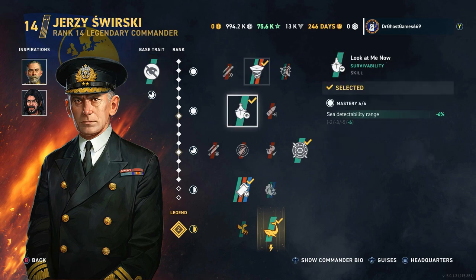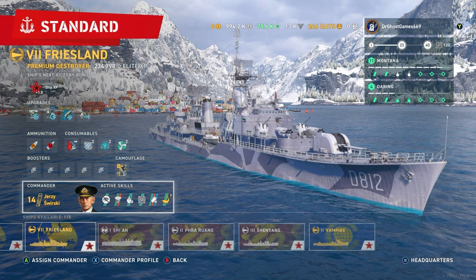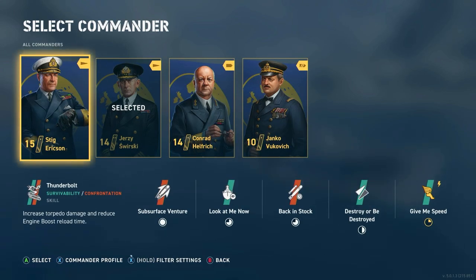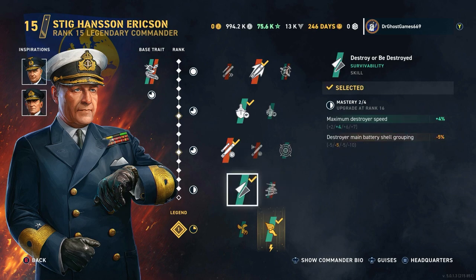We've got Observant Range, Look at Me Now, Perceptive, Smoke on the Water, and Leviathan. Now, another alternative commander you could use is Stig. However, I don't see a lot of value out of this guy because he's kind of a torpedo build commander. But, I mean, it's up to you.